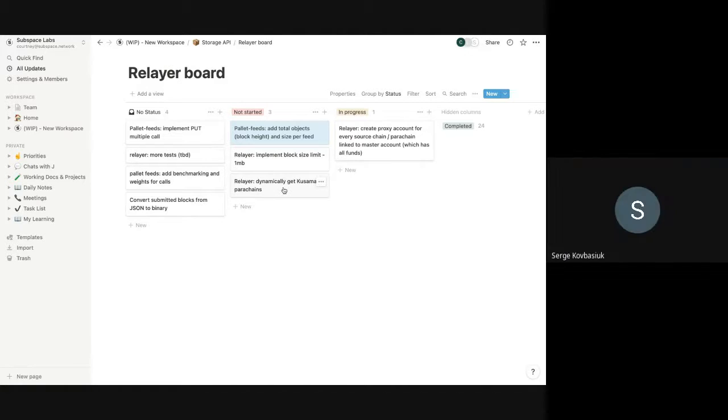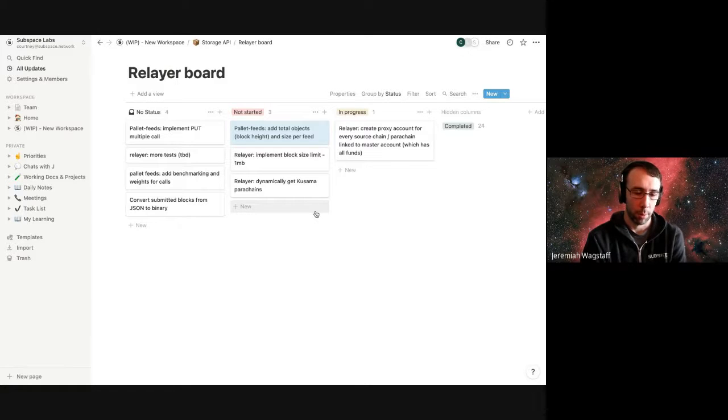So there is a way we can make it more dynamic. From the Kusama node, we can request from the RPC, we can get para IDs. And using these para IDs, we can get the parachains we need. Okay, makes sense. So it can be done without hard coding and relying on configuration.